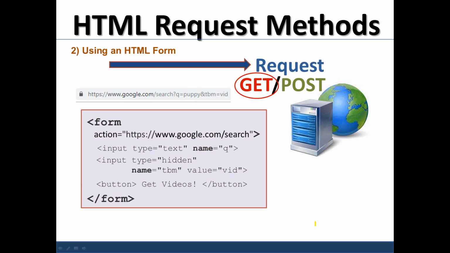Forms use the method attribute to specify whether the request will be done using the get or the post method. The get method is the default method used by forms, so it doesn't need to be explicitly included. Again, if the form uses the get method, that means that all of the information will be visible in the URL. However, some information shouldn't be visible, such as passwords or credit card numbers. For those situations, the post method should be used instead.